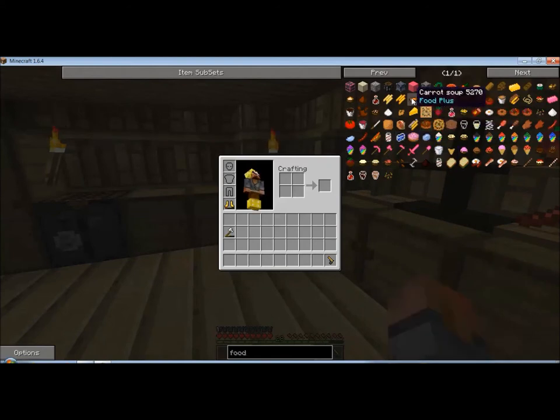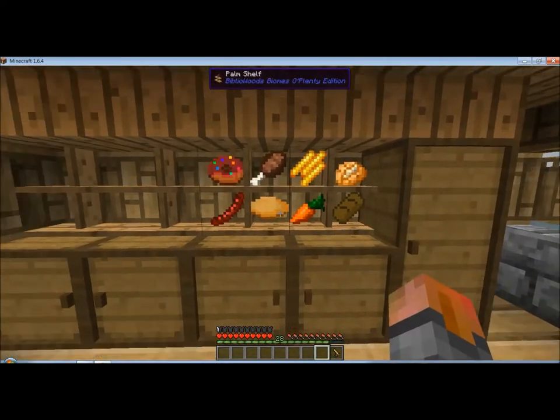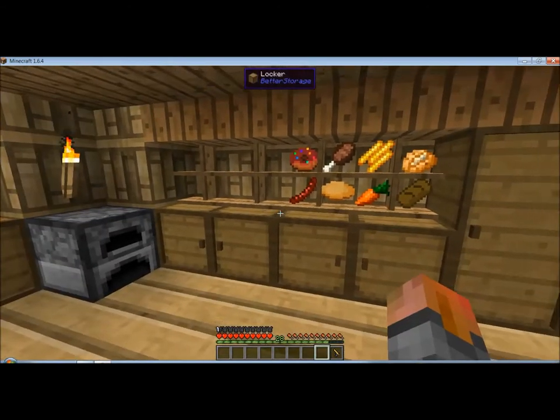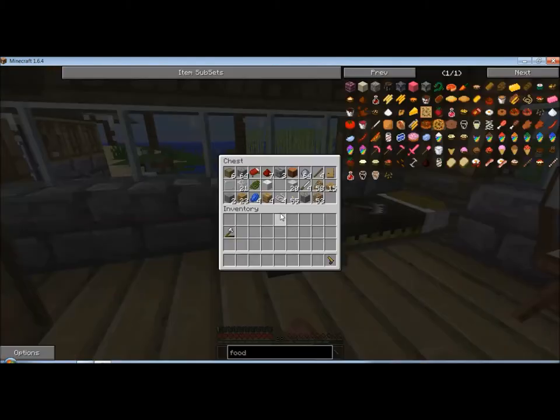Let's get in here and let's go to food. And there are a lot of things that we can do. So I guess we could probably make some carrot soup. And I just like putting all the food out here where you can see the cooked stuff. Except for the baked potatoes. That's just there because I kind of wanted it.